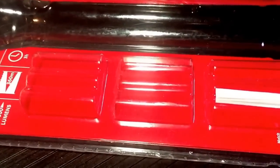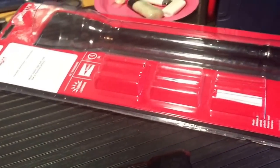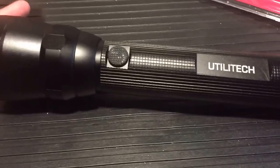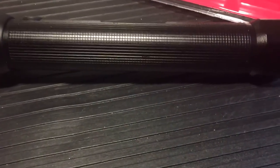It'll run for three hours on the high setting. It comes with nine double-A batteries made by Utilitech — alkalines. I got everything from Lowe's. It was supposed to be $40 but they had it on clearance for $20. For $20, and I think it's not just my opinion, you cannot get a light of better quality or better performance at the same price point.